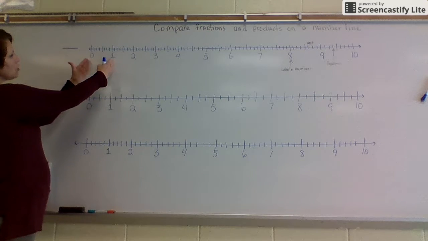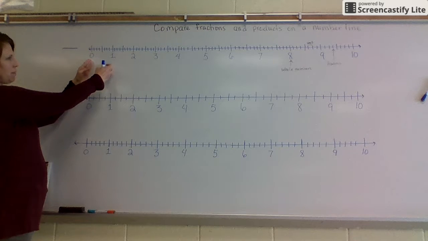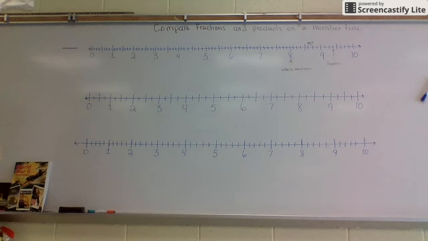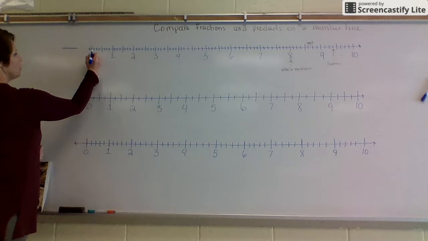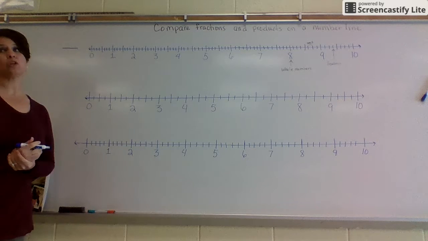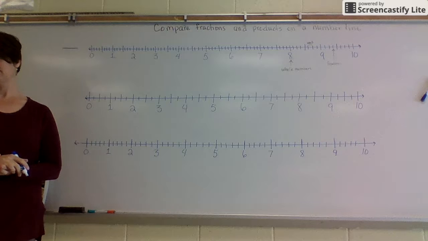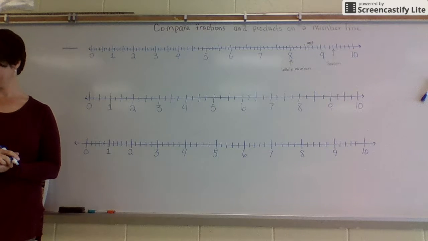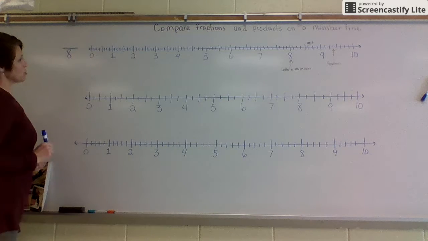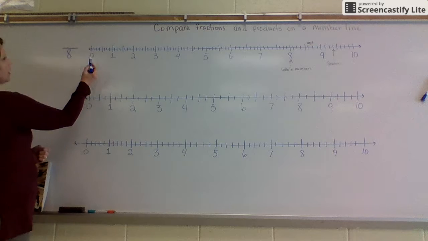Now, I want to know how many units in all are between my 0 whole number and my 1 whole number. So count those on your number line. How many in all? We're going to count them. Counting the units. How many did you get? 7? 8? You might want to count again. How many did you get? 8. There are 8. That's a pretty simple mistake to make, so we want to be sure that we are being careful.